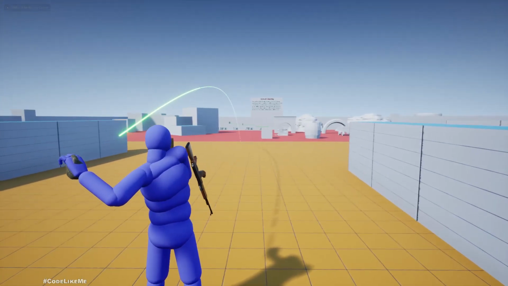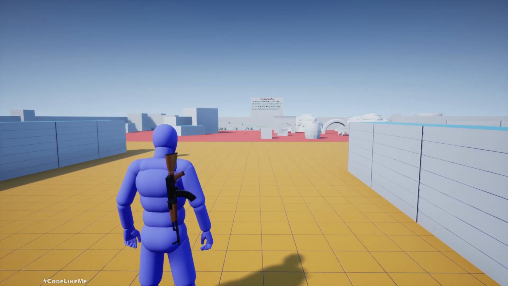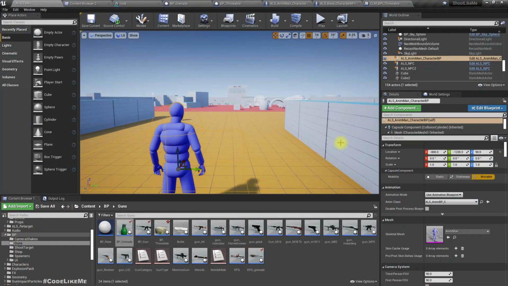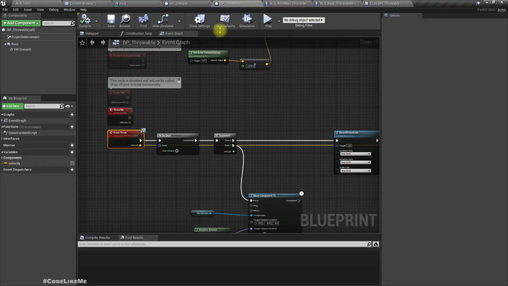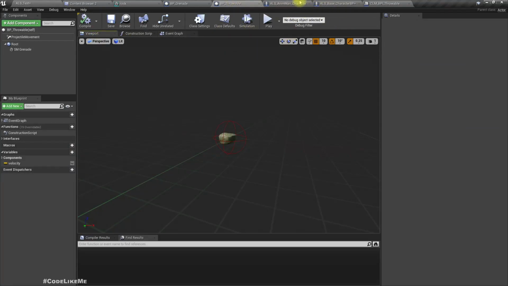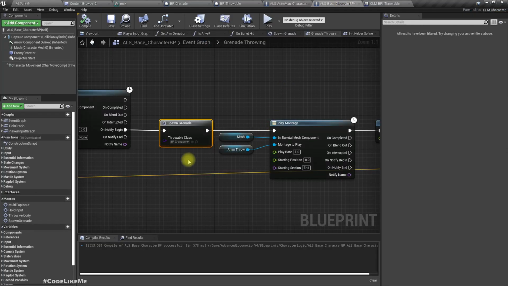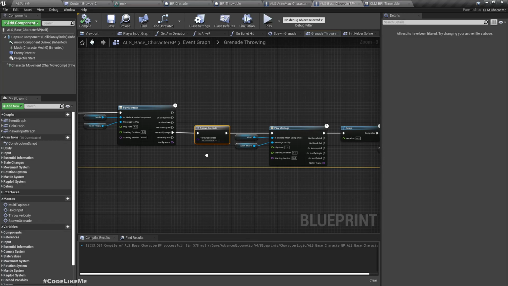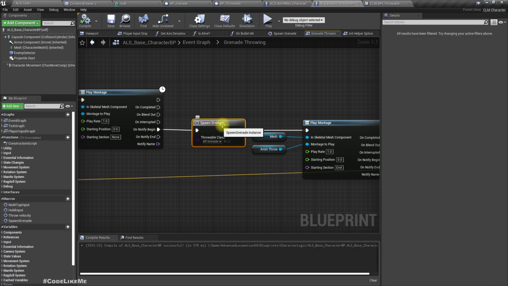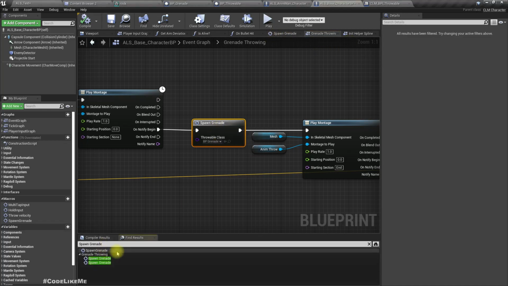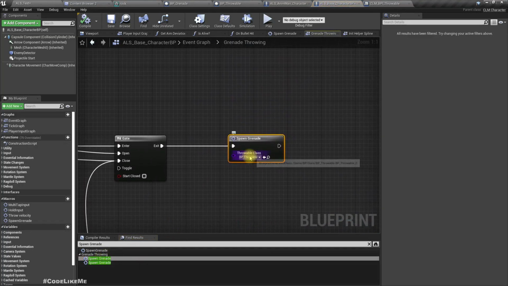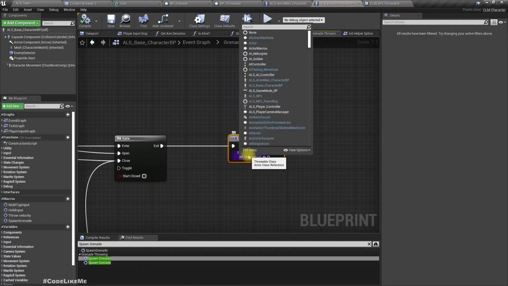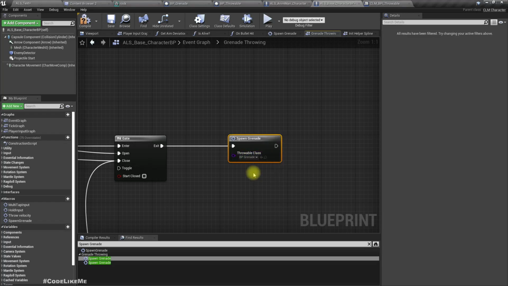Oh, throwing a rock. Why is that? Sorry, even though here I set it as a grenade, we have another place that we use this. Here it should be again grenade.